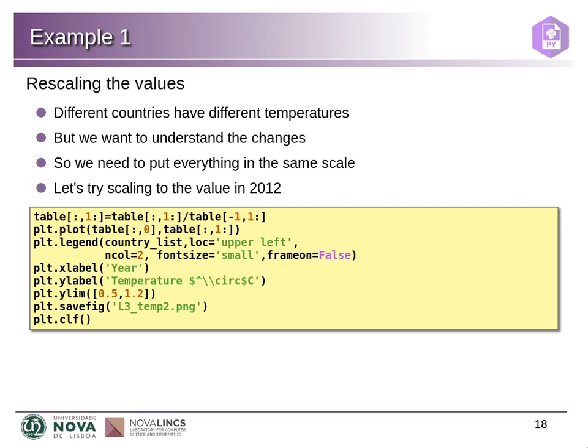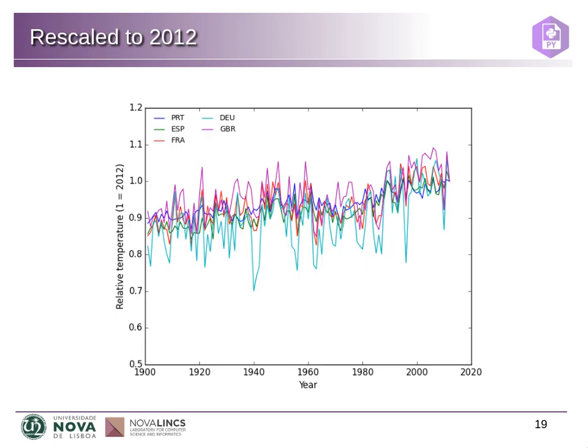So now we can just do the plot again. We can set a limit for the axis. For example, this is the ylim. You can assign a minimum and maximum value to specify a minimum and maximum value for the y-axis. You can do the same for the x-axis too. And this is what we get. Note that everything is scaled to the temperature in 2012. So this is 1, and all the others are relative to that final value.